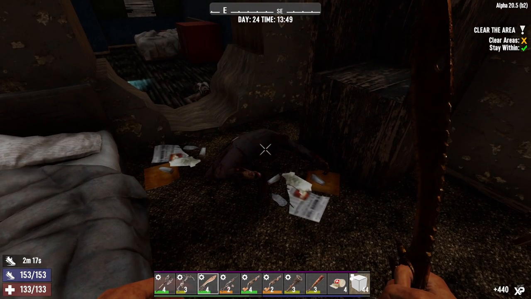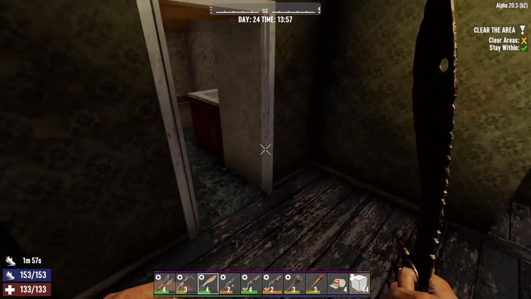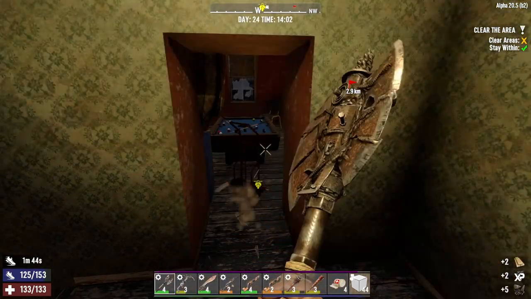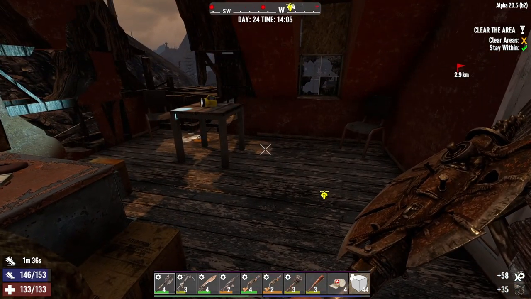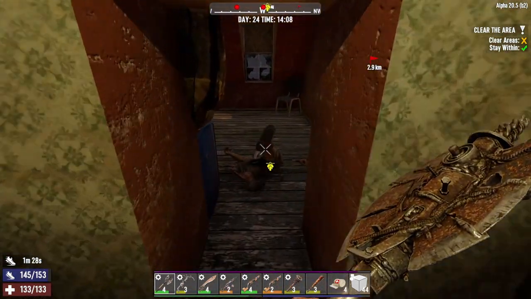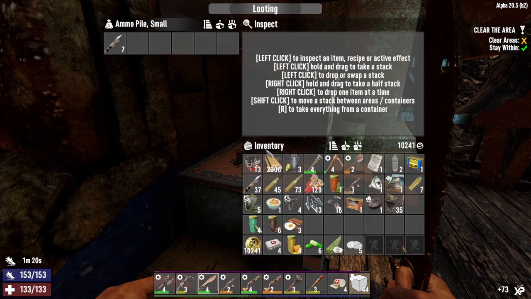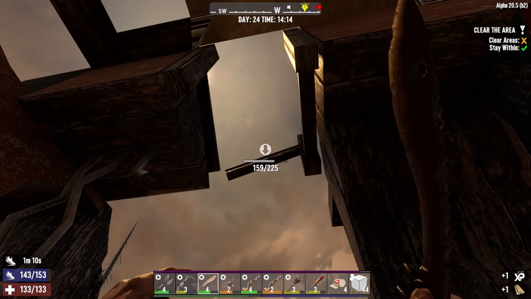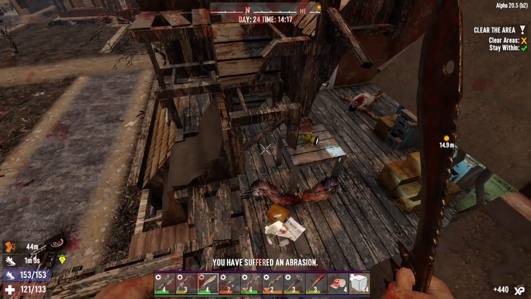Oh, yeah. That's what you get for trying to sneak up on me. Well, this takes us out to the roof, and I was already there. Oh, I just destroyed a pool table with one swing of an axe. Come on, Vulture, bring it. Suffered an abrasion.